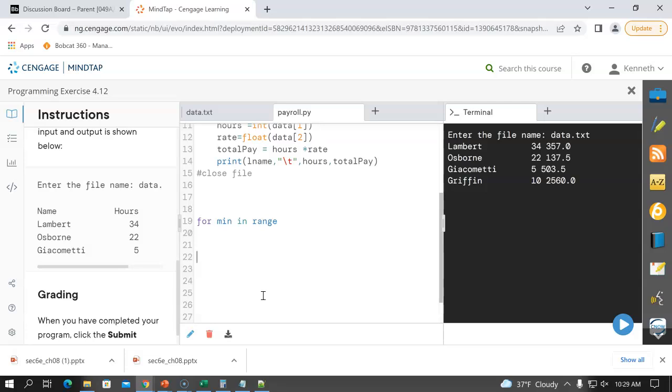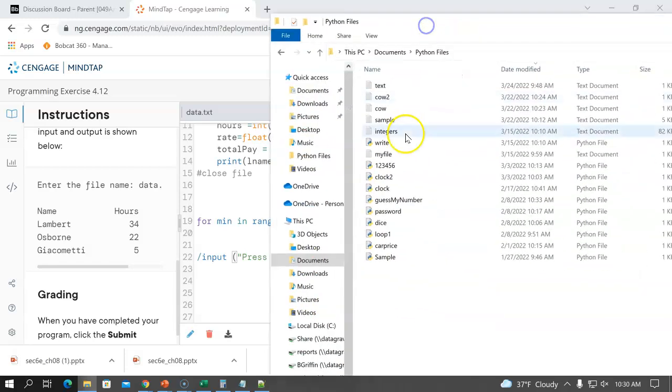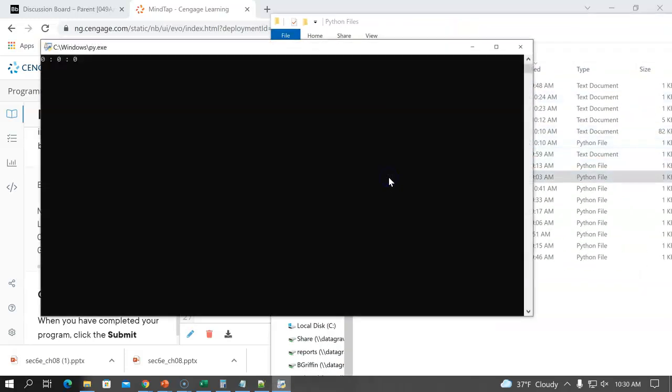So on your output, if you do the clear screen and you run it externally, that's a really handy thing to do. If you want that to not go away, remember at the very end of your file, you need an input that looks like, press any key to exit. And again, that's because if I look at my files, let's find one here. So, documents, Python files. If I drag this over and I run whatever this was, so there's a clock, or the format of a clock. If I don't have that input statement at the end, as soon as this program finishes running, it's going to just disappear off the screen.